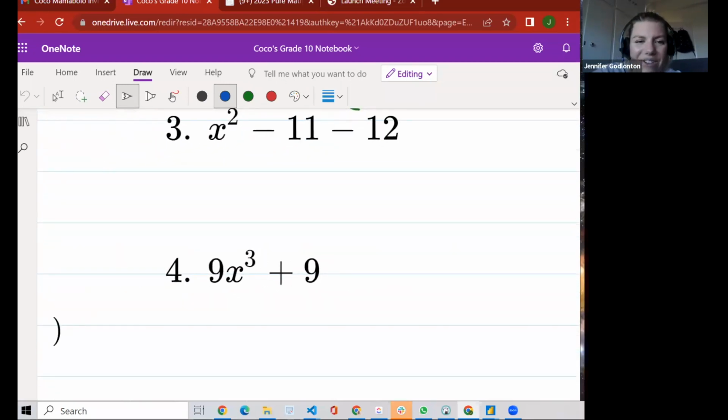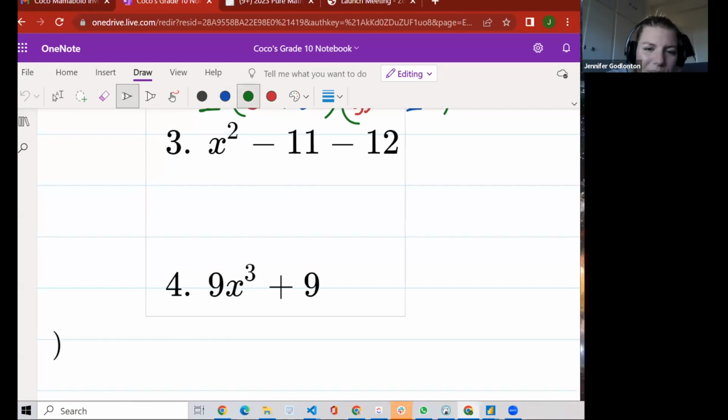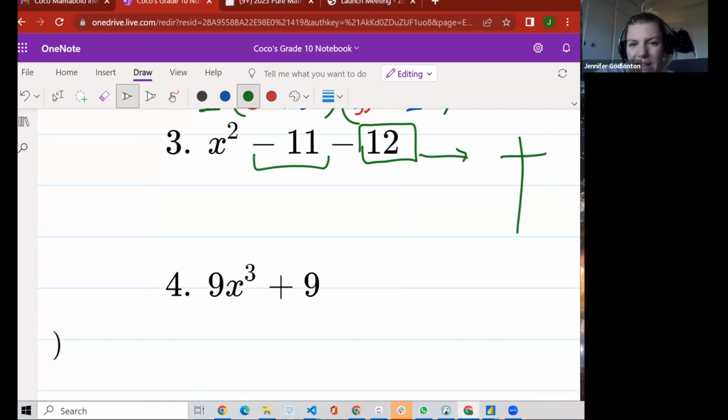So when we have a trinomial, we want to work with the factors of our constant, and we are trying to get this middle number. Okay, so we want to work with our factor pairs. We've got 1 and 12, 2 and 6, and 3 and 4. We're trying to get to the number -11. So if we're looking at these numbers, 3 and 4, that's not going to give me 11. 2 and 6, that's not going to give me 11. But 12 and 1, I can get to 11. If I make that -12 and +1, that's going to give me negative 11, which is what I'm wanting.